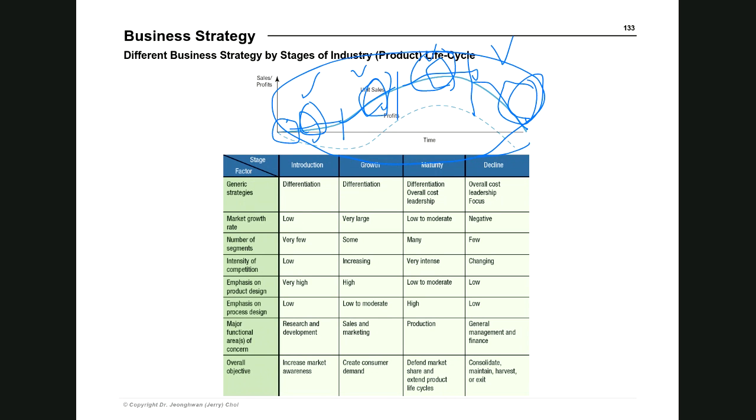Labine. Mobile phone industry. And what is the stage of the mobile phone industry? What do you think? Nobody? Hey, Haley, help me. Millie, help me. Mobile phone industry is in the introduction, or the growth, or the maturity, or the declining stage. Which one? What do you think? Growth, almost.